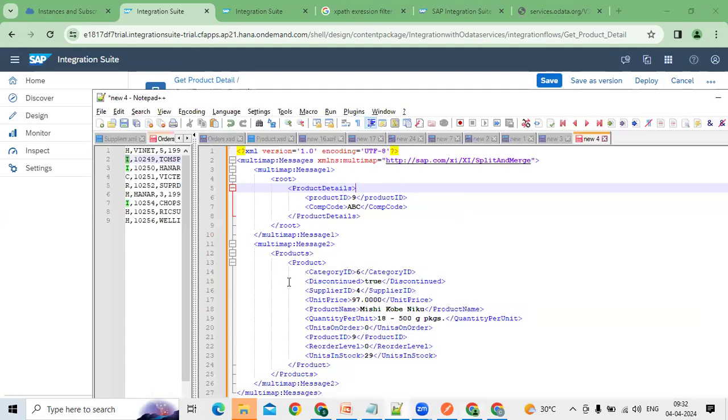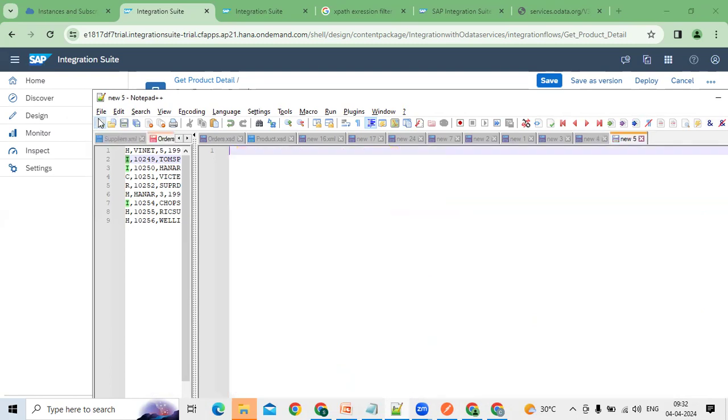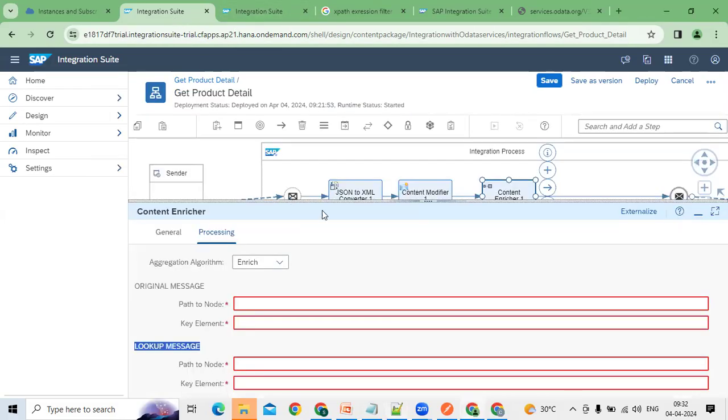Instead of generating a combined XML, instead of generating a composite XML, it will give a normal XML. Okay, normal XML. What the enrich option simply does is, you see the incoming message, right? The incoming message is this one.